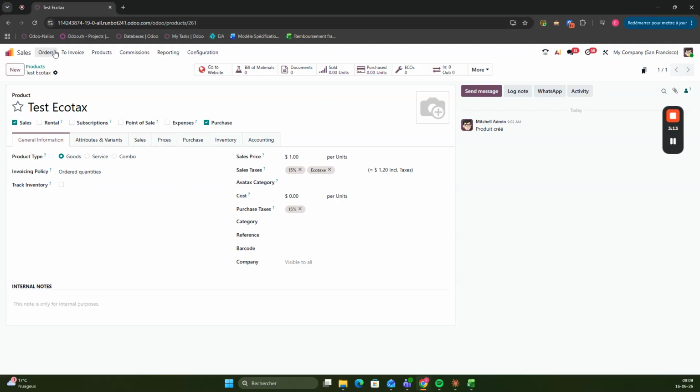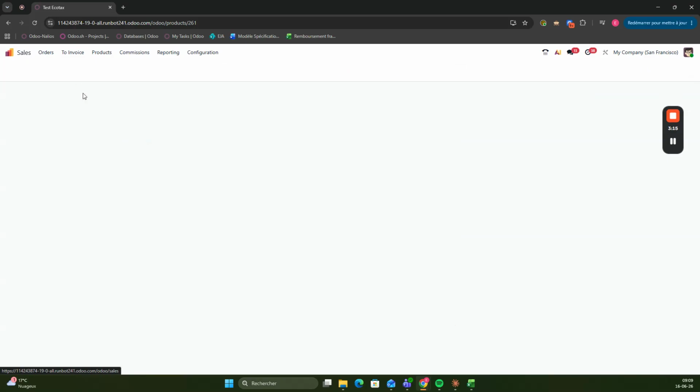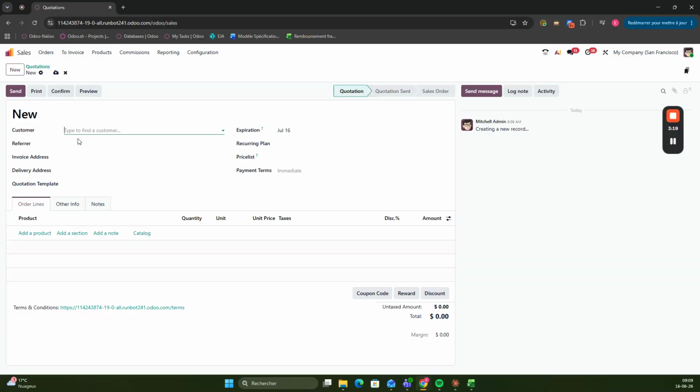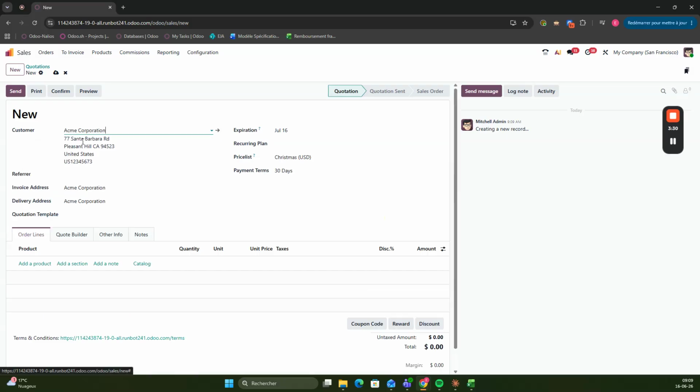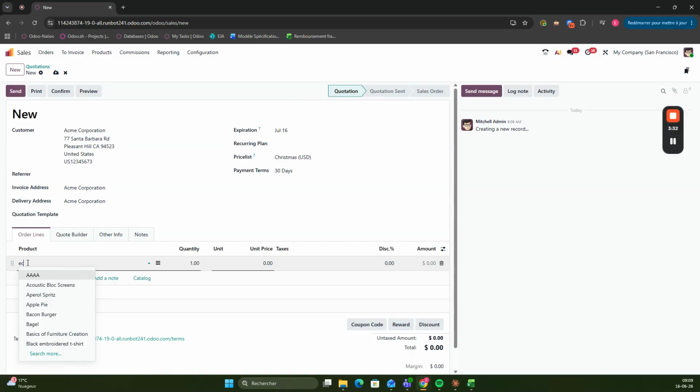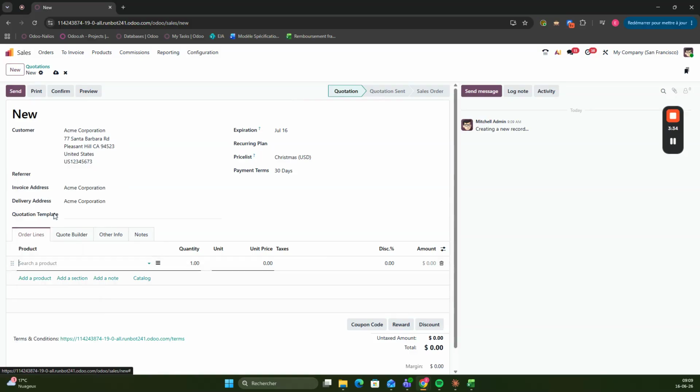So let's try to do an order now, and show you the difference between both cases. Just as a reminder, for now we have firstly the 15% tax and then our ecotax. I'm going to take my product.